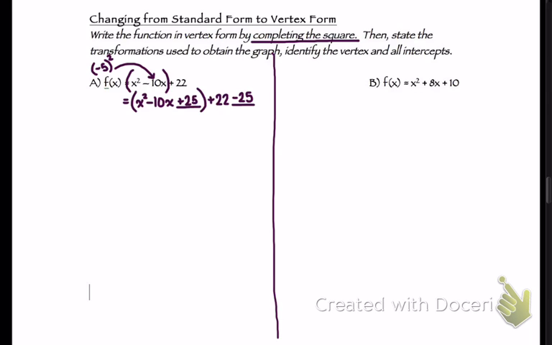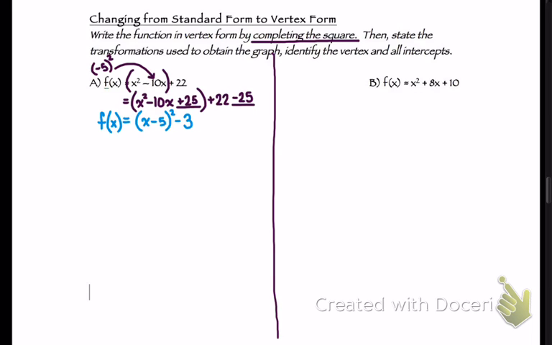Now what I'm going to do, complete the square just like I've always done. What's in parentheses, I believe I can factor that now. So I get x minus 5 squared. I combine my like terms that were right here. I combine those like terms to get negative 3, and voila, there is your vertex form. Look at how much easier that is going to be if I were to ask you to graph that. So there is vertex form.